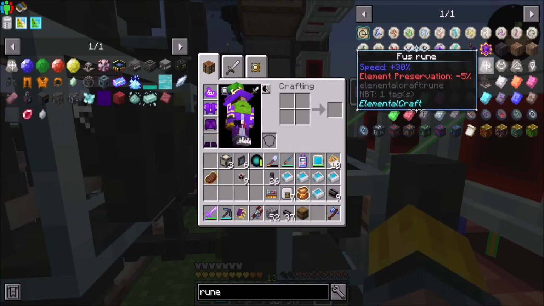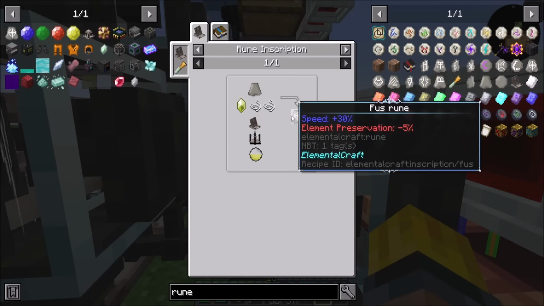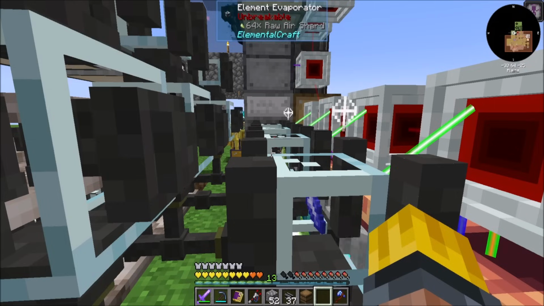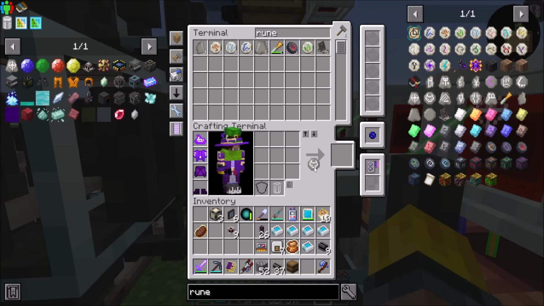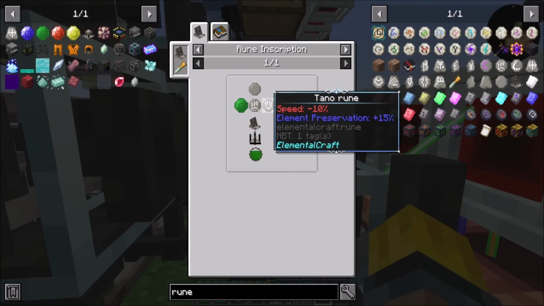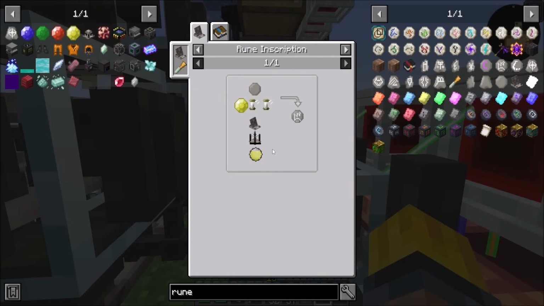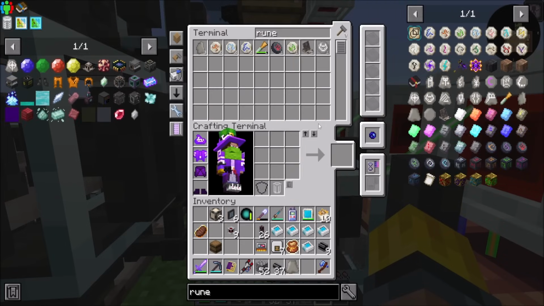Is it this? Foos rune, plus 30% speed. So I need a pristine air gem and 2 string and a rune slate. Now that's plus 30% speed and 10% element preservation. So why don't I just throw that on there? Do I want to do that, or do I want to go with one that I know how to make and can make more of? Is this thing craftable? Yeah, not too bad. Ooh, I could get 50% speed. How do I get that? Major rune? I could probably make these at this point.